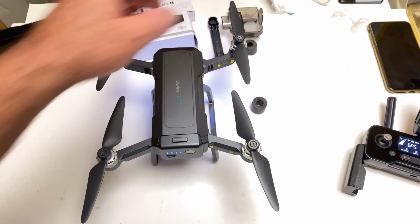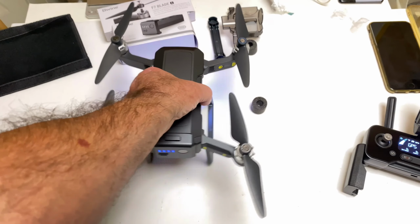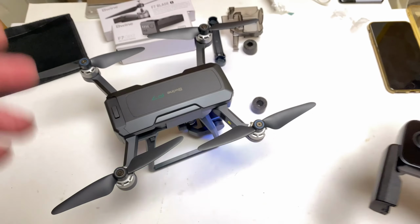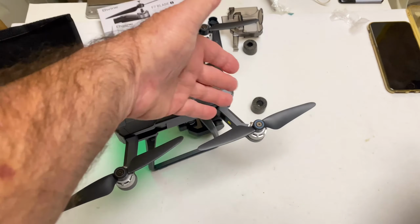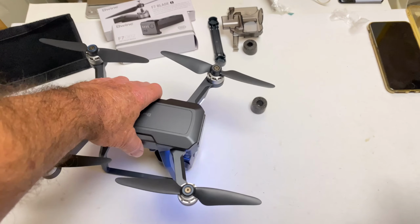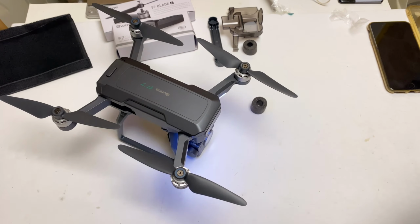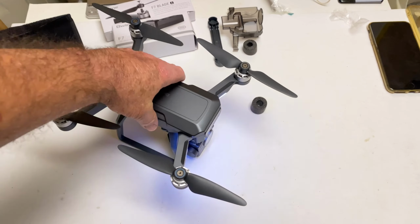And I like those ones that have the beep, because when you're out in the sunlight, sometimes you can't see these lights when the sun's real bright. So if you go into the calibration mode, now see, it's flat. When you go into the calibration mode, you can't see the lights flashing. So the beep tells you when to spin it. Now you see the lights flashing now. It's because it can't find any satellites. When you do the compass calibration, those lights should stop flashing. Then you know that the compass calibration is done. But you also know when it's done when you get to the second set of beeps.